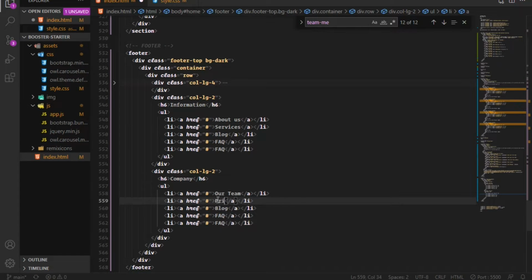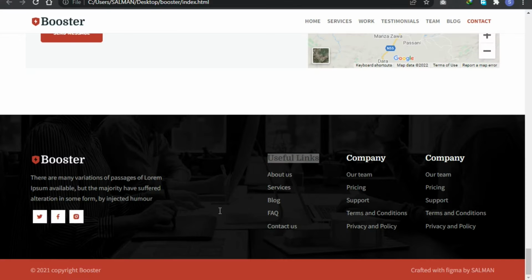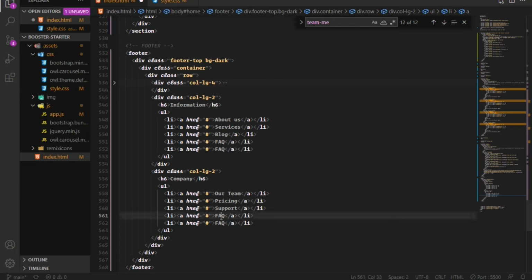This will be pricing, and third one is going to be support, terms and conditions, privacy and policy, and I'm going to duplicate this column.